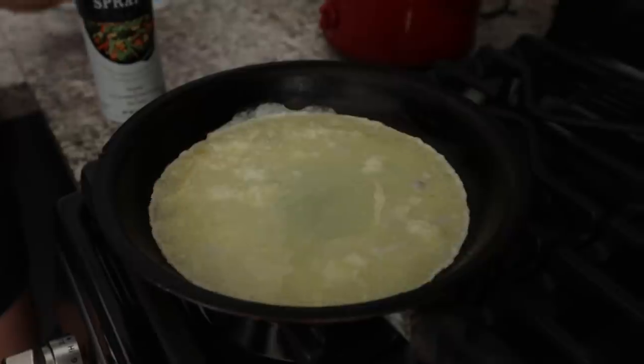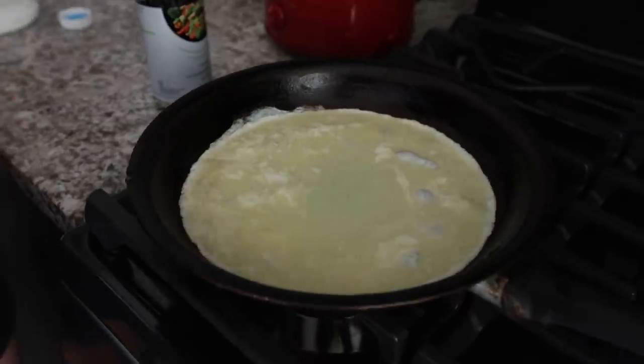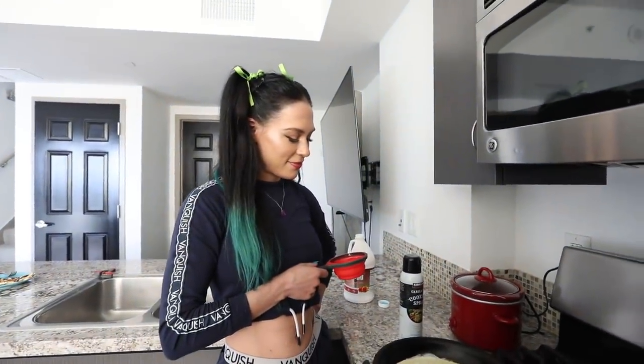Sizzle, sizzle. Check out that sizzle. Sizzling. Isn't that the most beautiful thing you've ever seen? It is. Yeah. More than you.